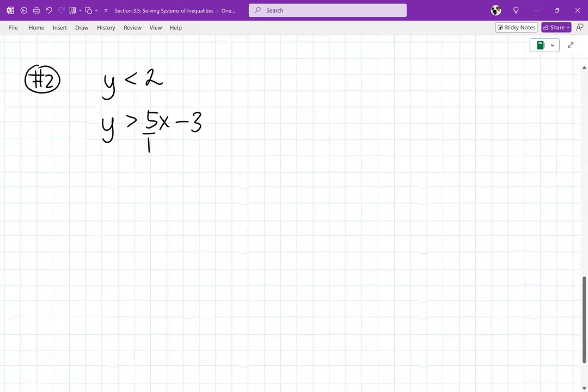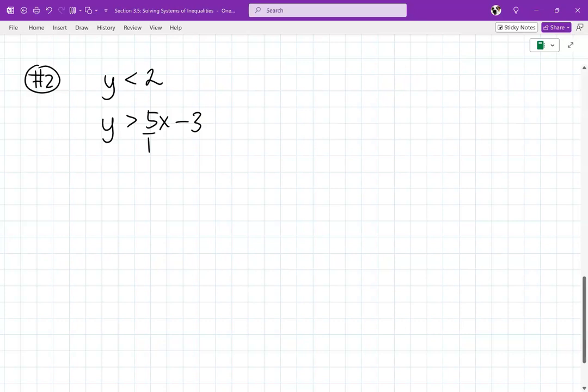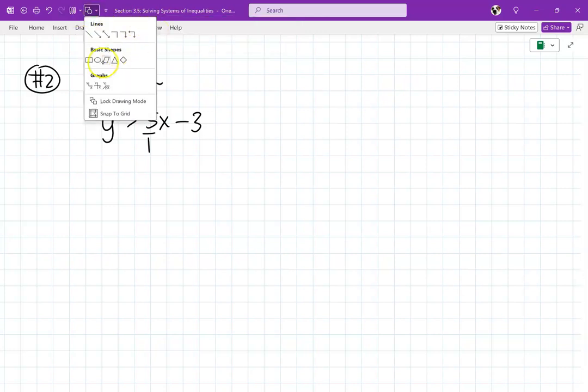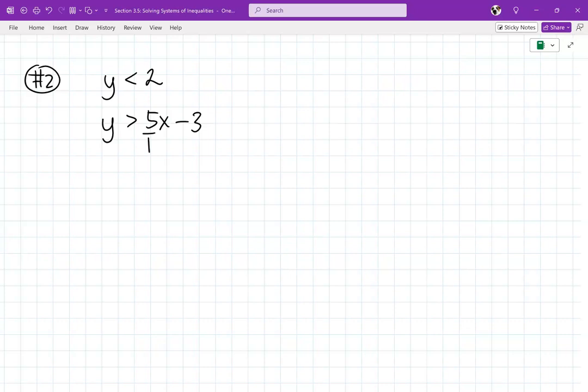All right, so here's another one. I'm doing a couple different types because I know sometimes in the homework they'll give you some weird looking equations. Notice these are already solved for y for you, so you don't have to worry about solving for y. I'm going to go ahead and draw a coordinate plane here to the side. As usual, you guys will already have these things, so you don't have to worry about drawing them.